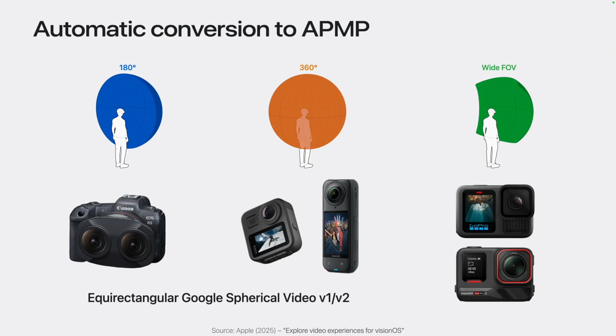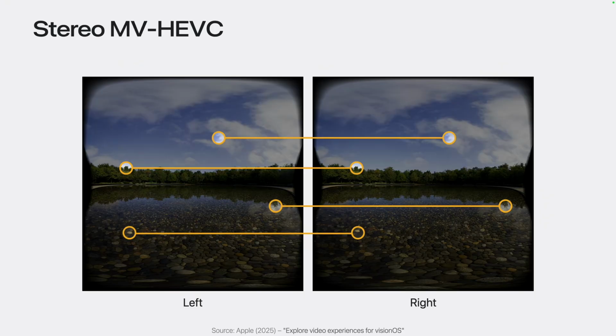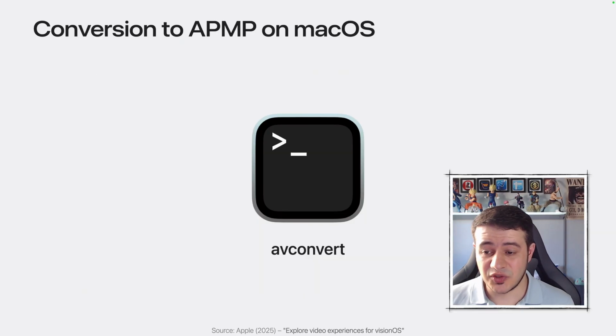And how it works is if you have one of these officially supported devices, then you can just convert it to an Apple supported format inside the Vision Pro. You don't even have to get to your Mac or install software. It just asks you, do you want to convert? You just convert it. And the format it converts to is called MVHEVC, where HEVC is a common format, the High Efficiency Video Codec, and MV stands for multi-view. Because the left and right images that make a video 3D are quite similar but have some differences, it uses this similarity to compress the images even further, which also helps with performance during playback. And yeah, that's basically what this conversion does. It creates an MVHEVC file. And this conversion can also be done on macOS.